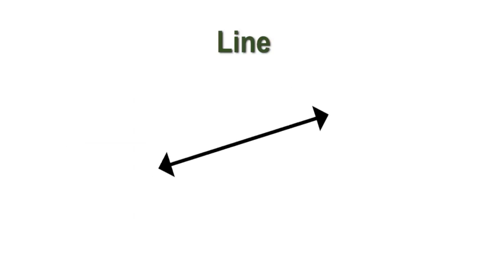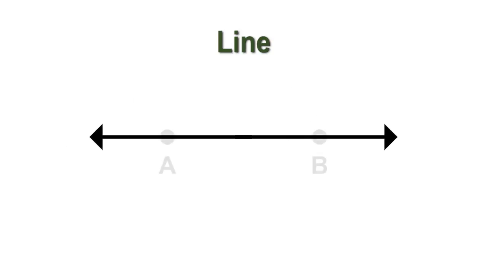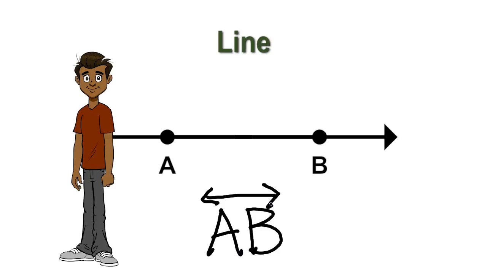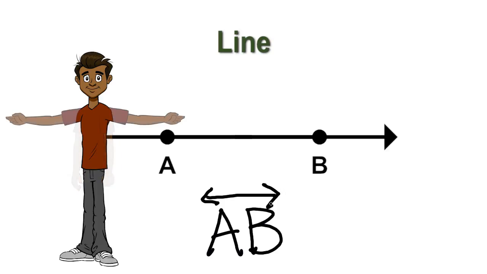In order to identify or name a line, 2 points are drawn on the line and labeled with capital letters. The name of the line is its 2 points with a line above, or line AB. Because lines are infinitely long and it's impossible to draw a complete line, arrows are drawn at either end to signify infinite length. A kinesthetic way to remember what lines are is to hold both arms opposite each other with your hands open. Your arms are the straight line and your hands are the arrows.